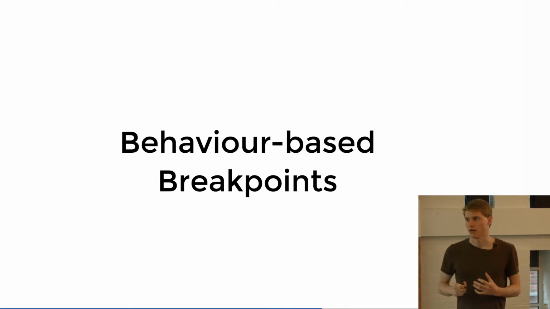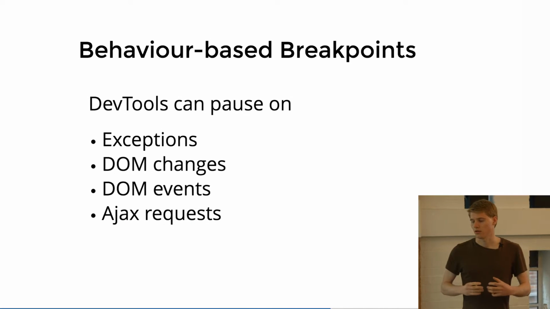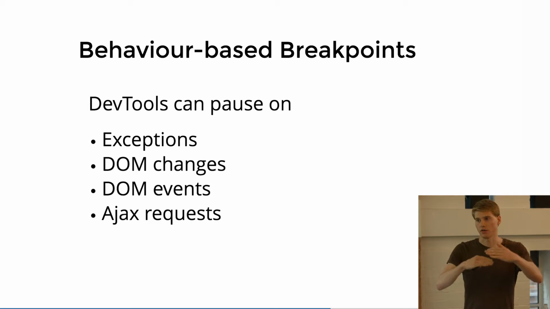Everything I talked about so far assumes you know your code fairly well, so you know a file and a line number that you want to pause on. But in practice, there are a lot of situations where you are not very familiar with the code, either because you haven't worked on that particular bit of the code before, or because you think you understand the code that you wrote, but then you show it to Chrome, and Chrome has a completely different interpretation. For that, Chrome has a bunch of behavior-based breakpoints that allow you to observe a behavior, and then Chrome can show you the code that is responsible for it. For example, you can say you want to pause when an API request is made to a certain endpoint, or when the text of a button is being changed.